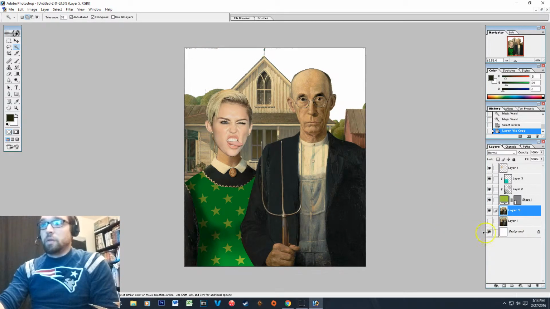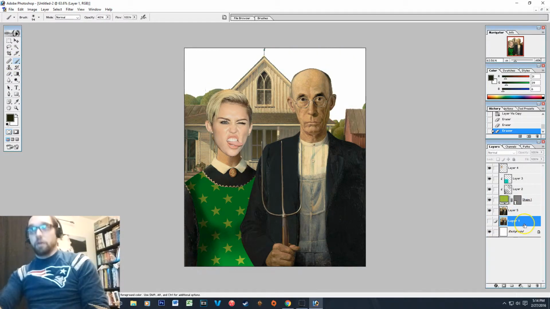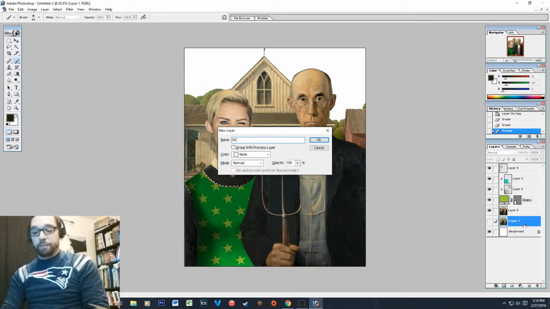You can see there's a little bit still left on the edge there, so what I'm going to do is just take the eraser. My opacity is really low. Take the eraser and just go on the edge and clean up those little artifacts that are left from the original sky. So now I have that layer. I can create a new layer that's just going to be the sky.